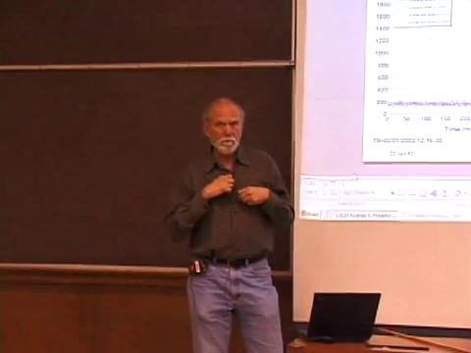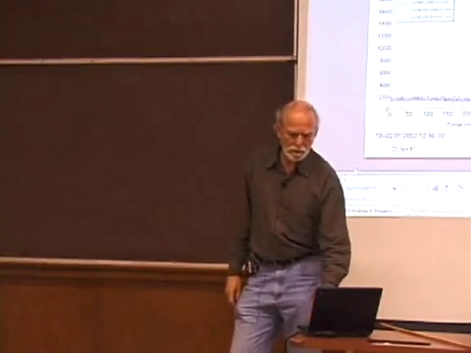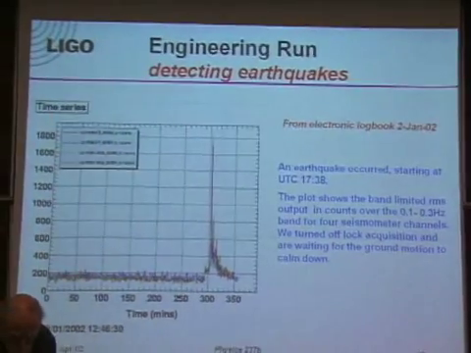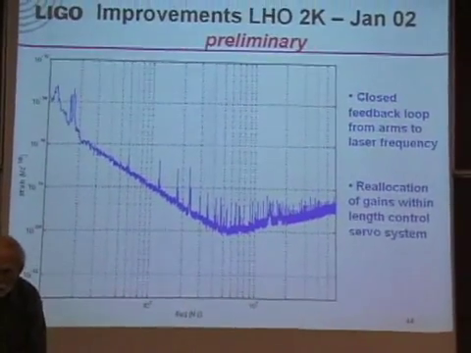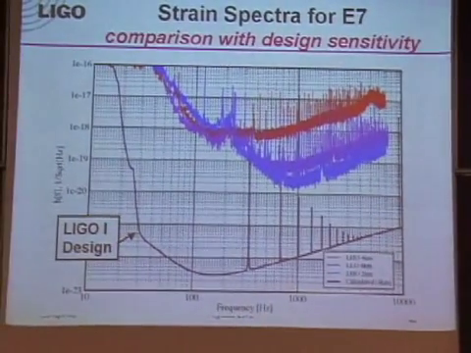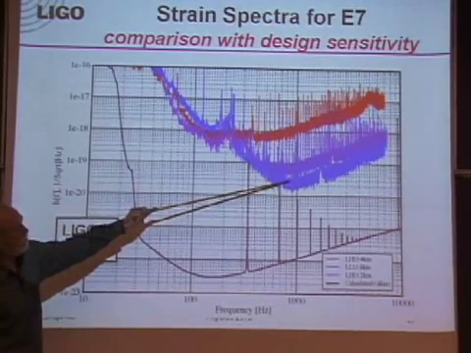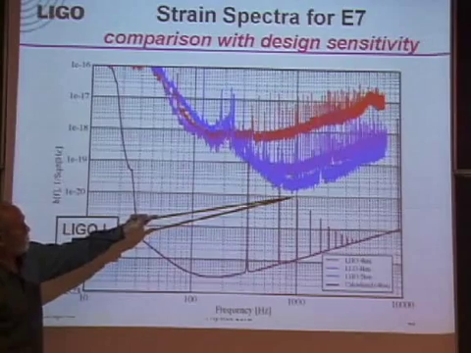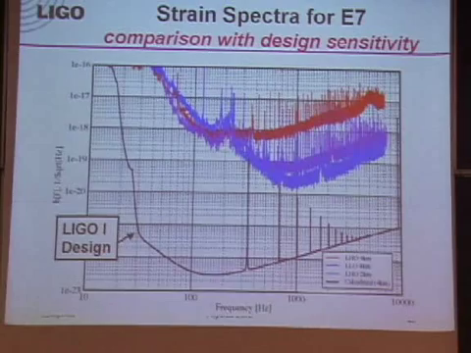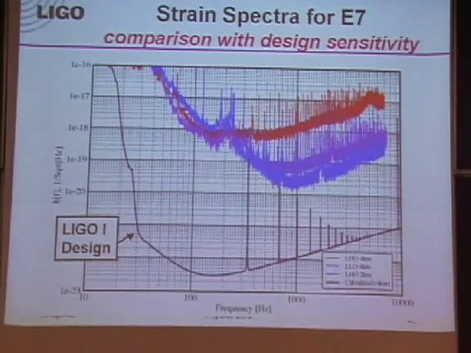So could you go back to the noise curve that you were just showing? Oh, sure. This one or the other one? Previous one. Okay, so that's where you were in January. Yeah, right. And the next one is basically an improvement of something like a 3 or 4. Yeah, right. So it's this curve down to about here. So at the higher frequencies, we're a couple orders of magnitude away at this point. At the lower frequencies, it's more than 3 orders of magnitude away.